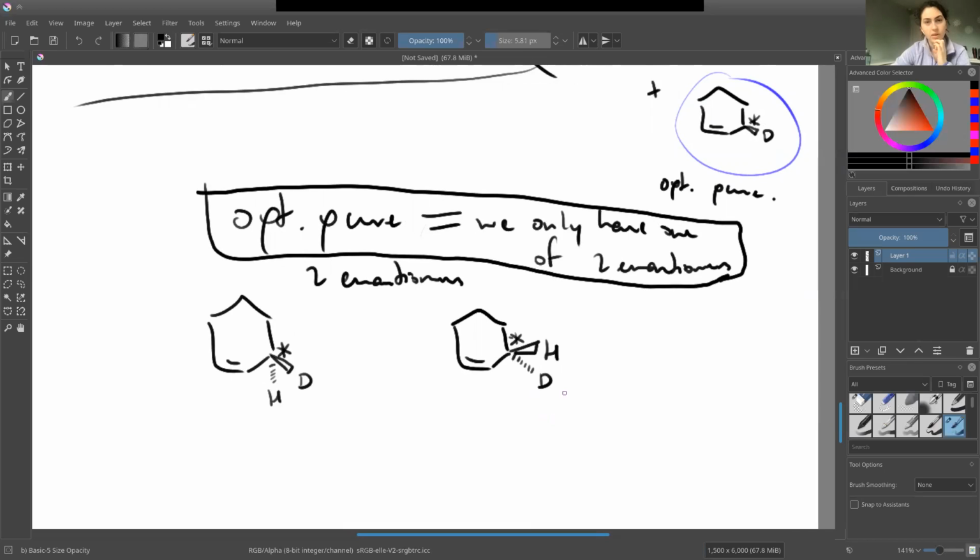Kind of with this theme, like optically pure versus enantiomerically pure: on the last quiz, there were some things that had two products, and it said both of the two products are enantiomerically pure. Does that mean that that whole reaction is optically pure in the products, or not? I don't think so.